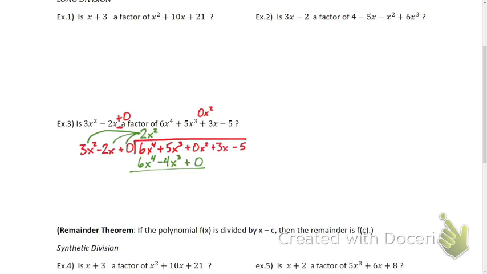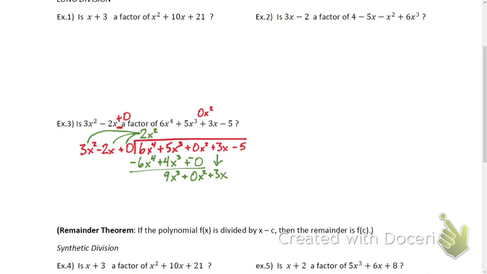The next thing you need to do is flip your signs. So minus, plus, the 0 doesn't really matter. And you know you did it right if you get a 0 right here. I usually don't write that, but they should cancel each other out. I get 9x cubed plus 0x squared, and then I need to drop that 3x down.